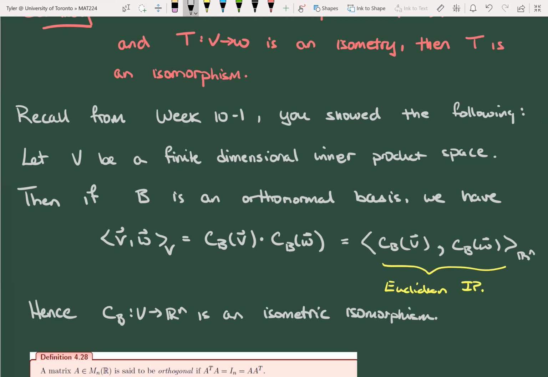Okay, great, that works. So you can actually check that if the basis is not orthonormal, or at least not orthogonal, it's not an isometric isomorphism. It's just an isomorphism. So you can check by doing a computational example that if you don't take an orthonormal basis, this doesn't work out. But the other thing I want to say is that when you're studying, especially for the final exam, you're going to see all these facts that you know about the coordinate transform. And now we're talking about a bunch of facts that, if you're working with an orthogonal basis or an orthonormal basis, these additional things are true.